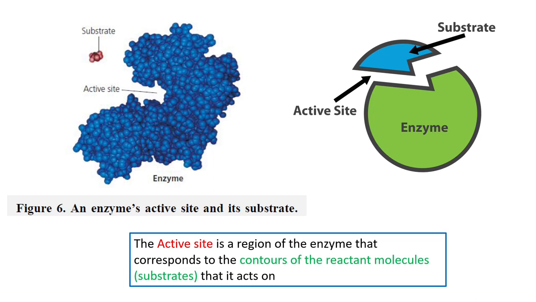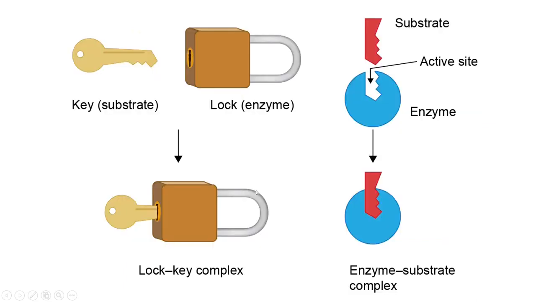That is why, if you remember a while ago, denaturing the enzyme will cause the enzyme to lose the conformation of the active site, which also means that it will not be able to do enzyme catalysis anymore, because it will no longer be in conformation with the substrate. So no similar shape to the substrate, no catalysis will happen here. That is very important. And that gives us the idea of a lock and key, where the active site is here and the substrate will be exactly, or almost exactly, the same as the shape of the active site. And this will cause the catalysis, or the enzyme reaction, to proceed faster.